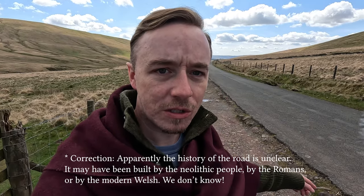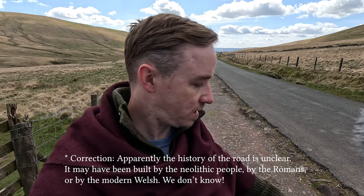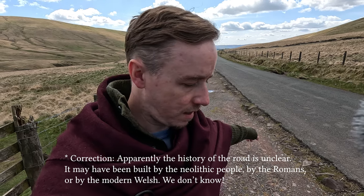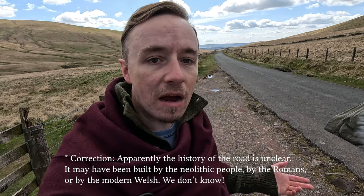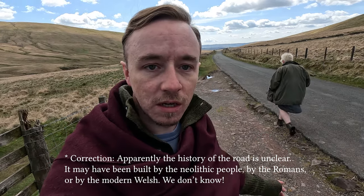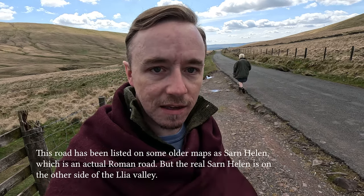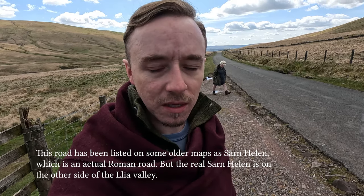But before we go down there, one of the most interesting things about this place is that this road is an old Roman road. There is modern pavement here on top of the road, and the cobble down here along the edge is the Roman road. It's just crazy to think, Trudy and I are sitting here talking about how 2,000 years ago, people were walking on these selfsame stones in their leather sandals, transporting cattle and goods down to the forts and strongholds that they built in the area.